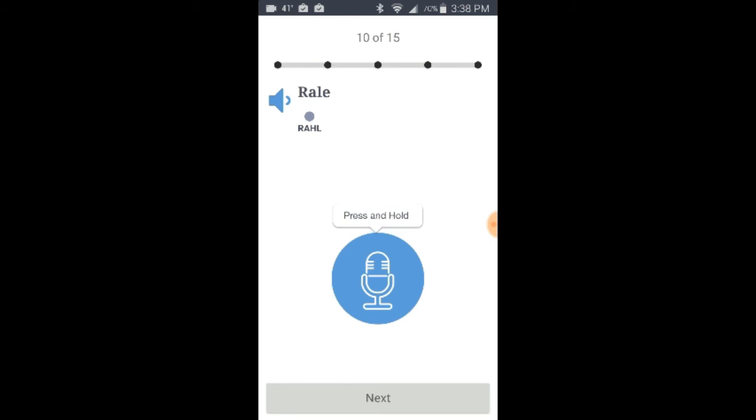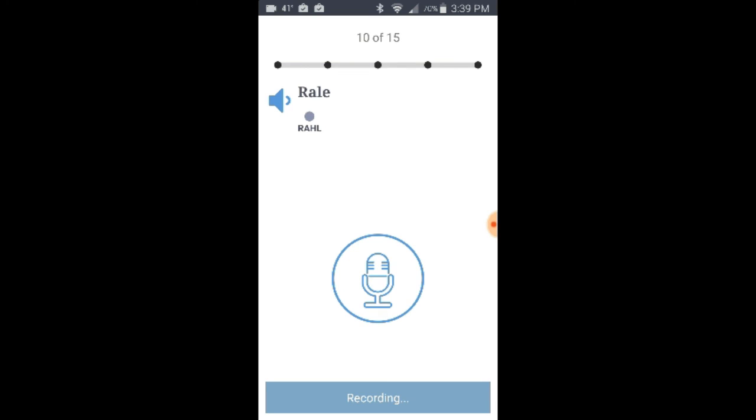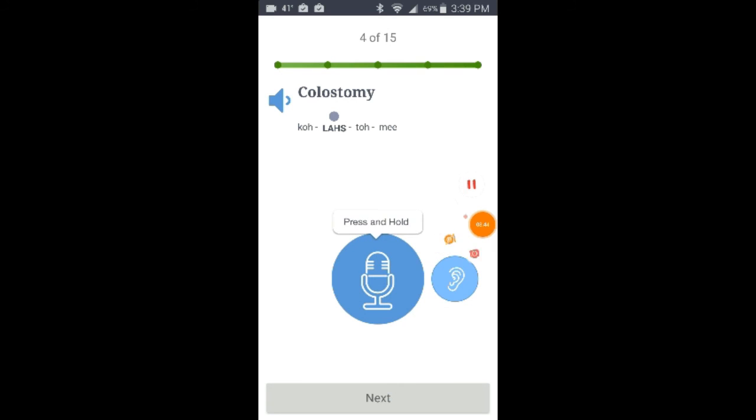When I do so, notice you have to press and hold, right? Don't let go. You have to press and hold the microphone button here until you pronounce the term. When you're done with the pronunciation, release it, and that will end the recording. So let's listen to it one more time. Roll. Okay. Roll. Okay, and it's going to think about it. And then it's going to grade you.